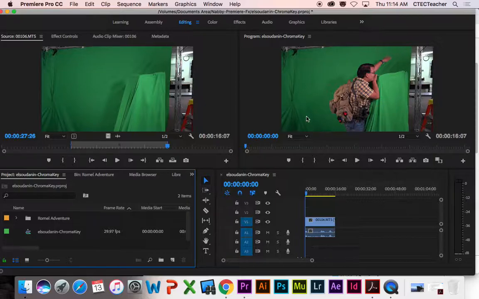So the idea of chroma key, of green screen, is you can select by color and then make a certain color transparent. So we can make all the green transparent. And green is a good contrast to our subject, Romel. And any human being, green is usually a good contrast for. Pretty much any flesh tone, no matter what ethnicity, green is always a good contrast to. It's an opposite to flesh tone.